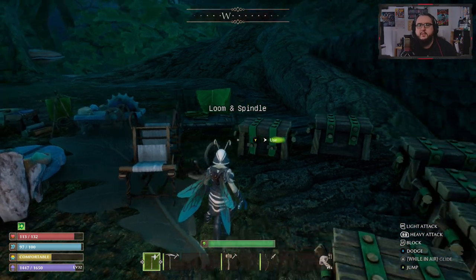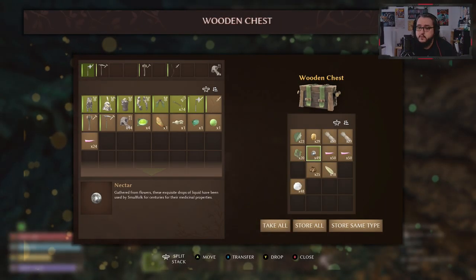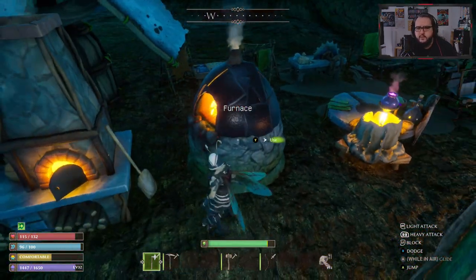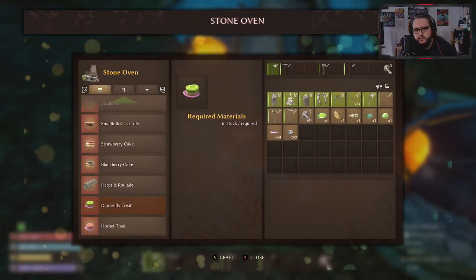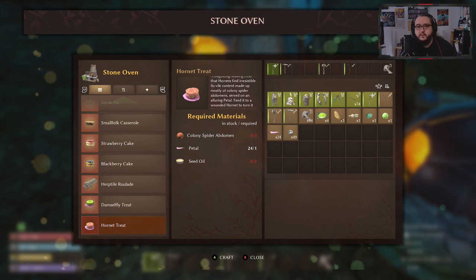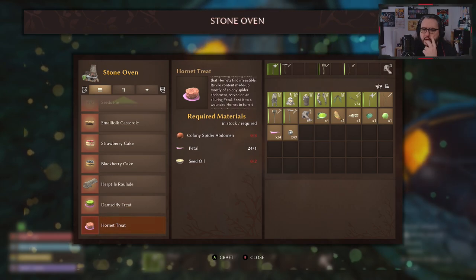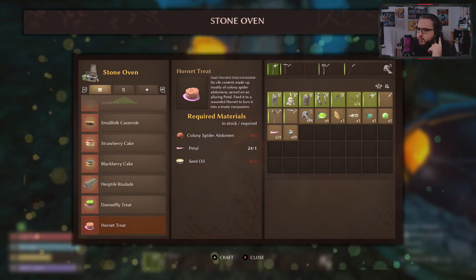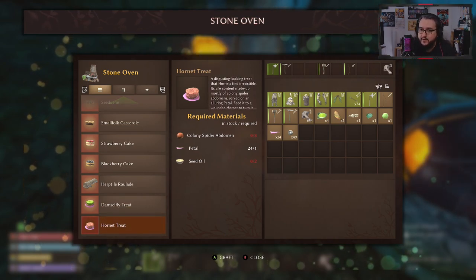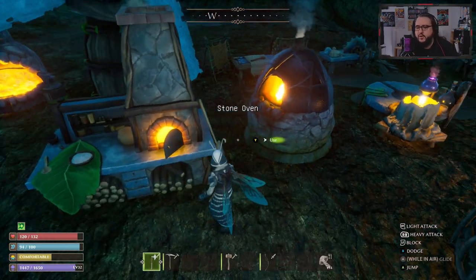Get a lot of pyrite. What am I doing? Petals and nectar? It might have also been seed oil. I don't exactly remember. Hornet treat? When did I get that? Never mind, we're getting a hornet. A colony spider? We're not going to get a hornet, but we're going to get those materials before we leave that area, because I know where those are. I recognize that sack. Oh, we're going to get a hornet. Seed oil. It was seed oil, not nectar.